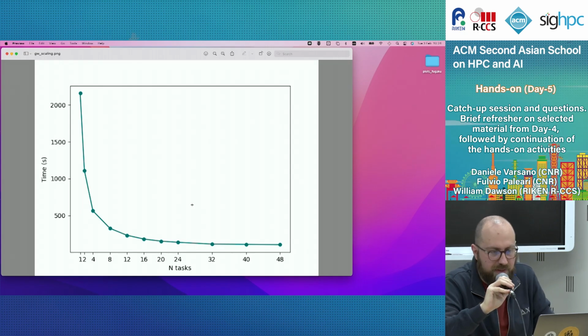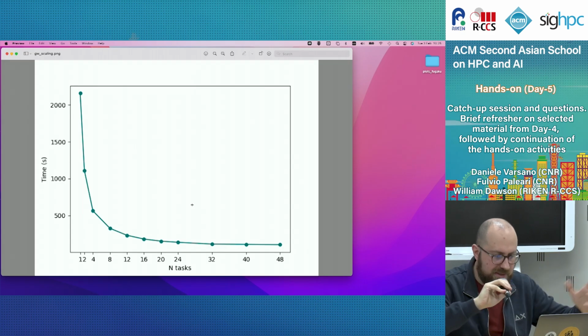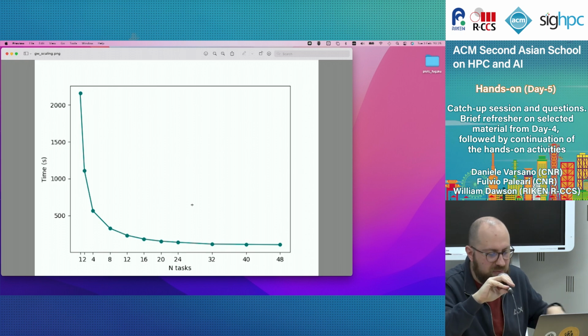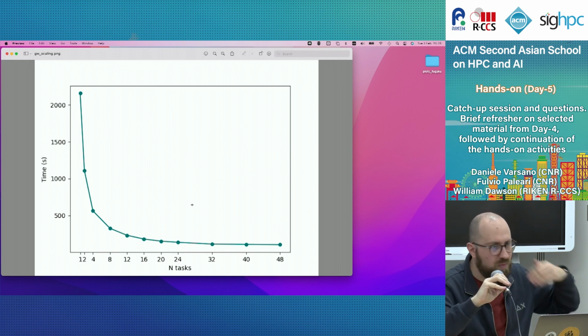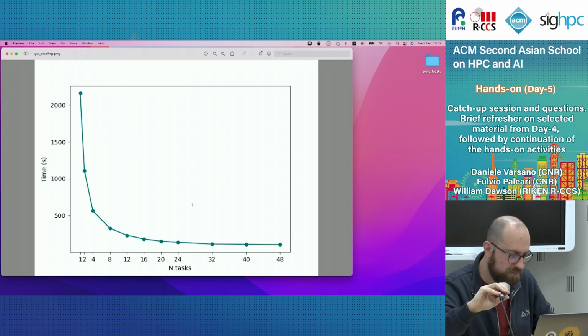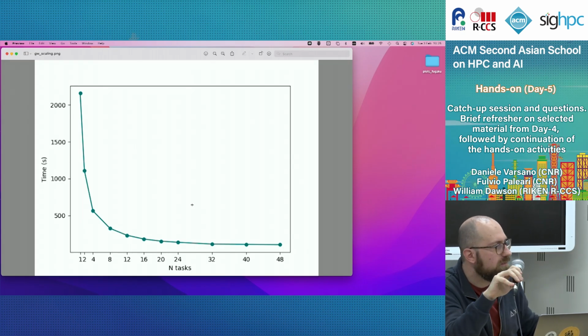If you have a system that you want to calculate that you don't know very well, and you want to be efficient because you have to run many calculations of this system, maybe you can first do some tests trying different parallel strategies. And when you are satisfied with the scaling, then is the time to run all the calculations for the production of your data. I don't know if you want to add something.